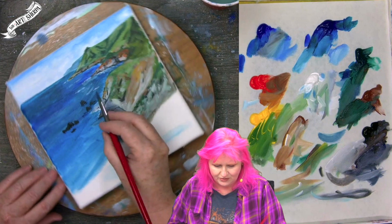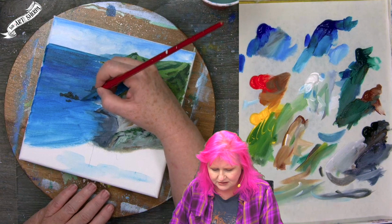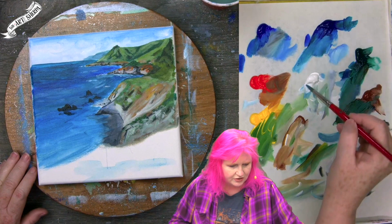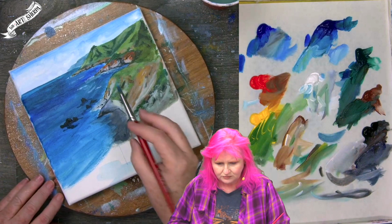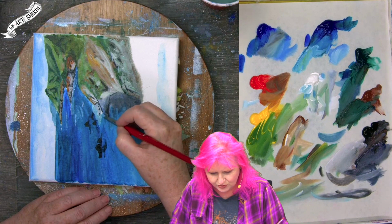What I'm doing is I'm giving the water some perspective on the way I'm leveling it against the rock. Yeah, these are things that definitely are leveled against the rock. I can take my turquoise and quite a lot of my white and even a smidge of my yellow. I may have to turn this to get a good angle on it, but I'm going to come along the shore here and pull this back.